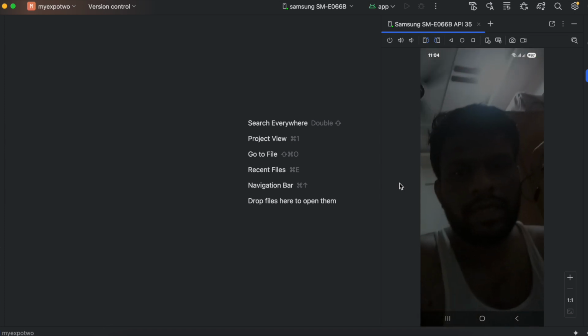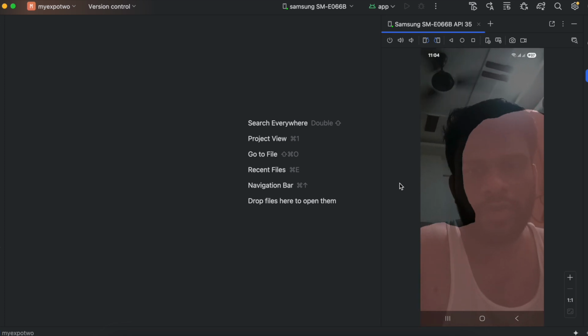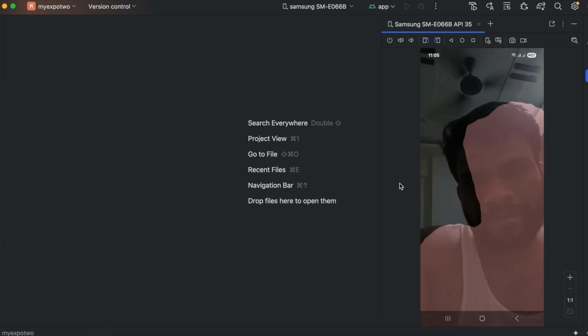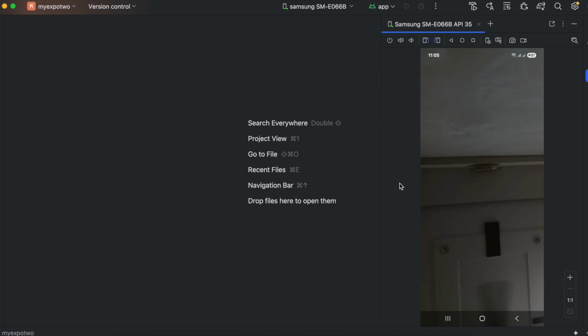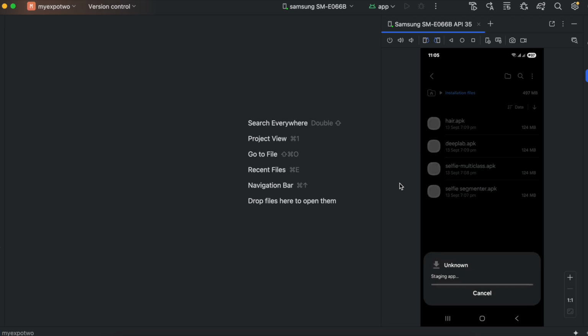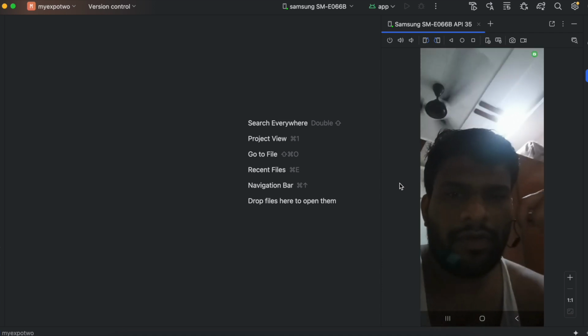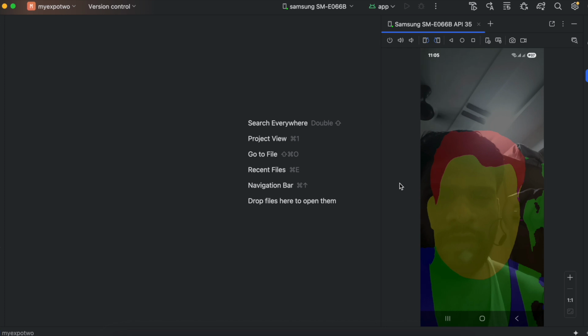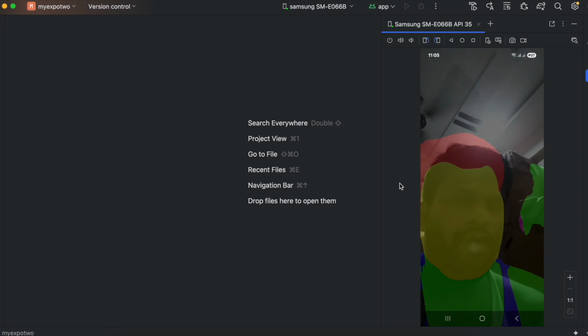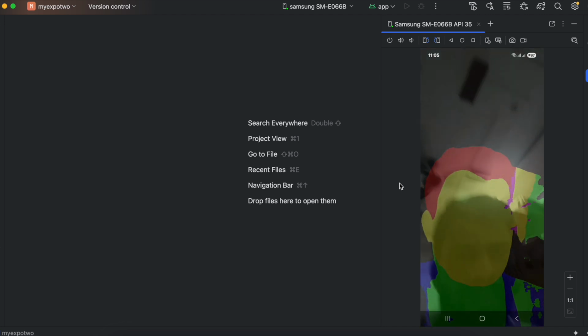So here I'll just bring it to my face over here, and hopefully you can see. Again, it's not 100% perfect, but it is what it is. Do let me know in case you have a Pixel or OnePlus device. Do let me know if you are able to get better performance or not. Then this is for the Selfie multi-class. I'm getting good performance on native Android application, but I don't know what's the deal with React Native. Even in Flutter I'm getting a pretty awful performance. So here you can see this is for the multi-class one. Again it's a little bit off, and the performance also is not that great.